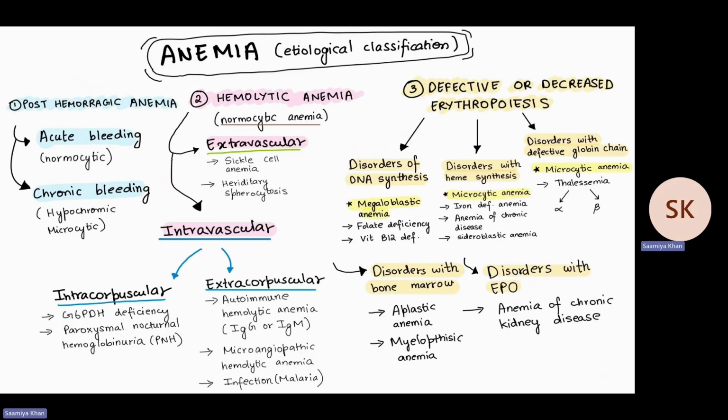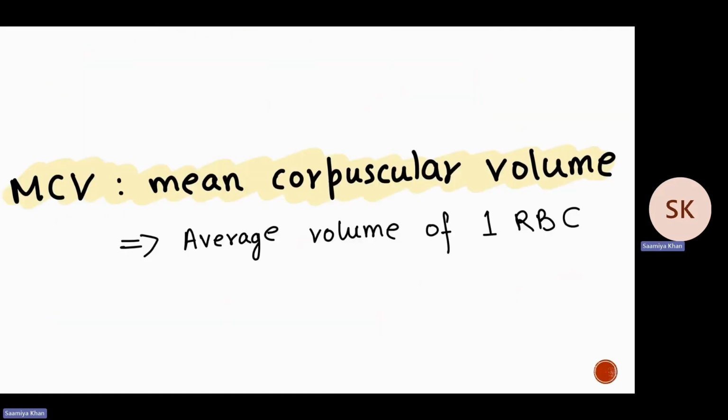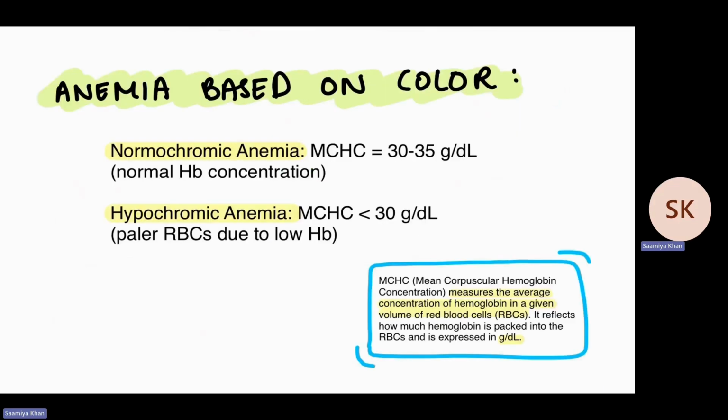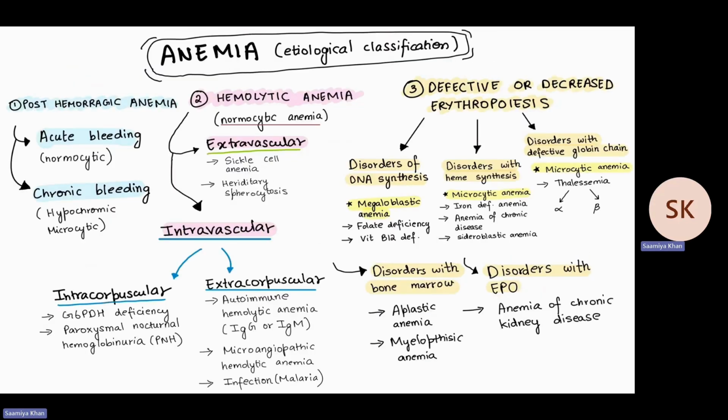Now, this is really important, guys. This is the second classification, which is the etiological classification by cause. In this flowchart, I have listed all the anemias properly into their classifications. If you draw this flowchart and the morphological classification flowchart, I think you're good to go for the exam. Explain the different anemias from these, but first, show the examiner you've drawn a flowchart on the morphological classification and on the etiological classification. This shows that you know all the different types of anemias.